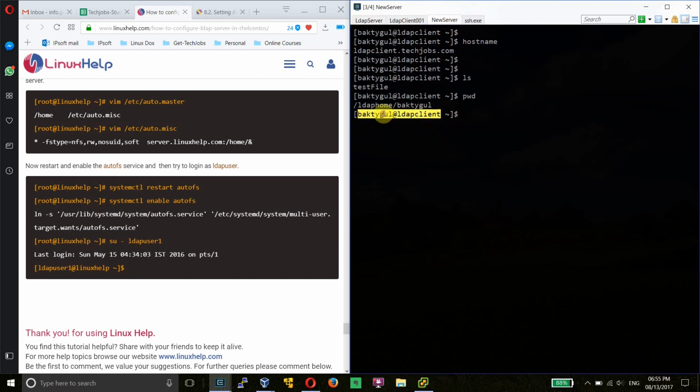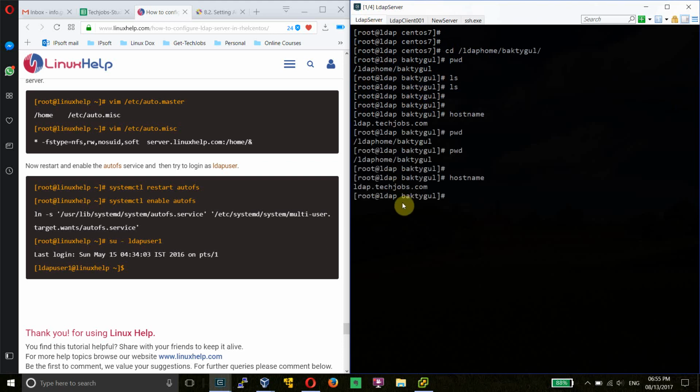Back to Google is here under the LDAP client server, and she created a file called test file. Can I see this file under the LDAP server? Yes. If you do ls test file, because the home directory is mounted from the LDAP server.